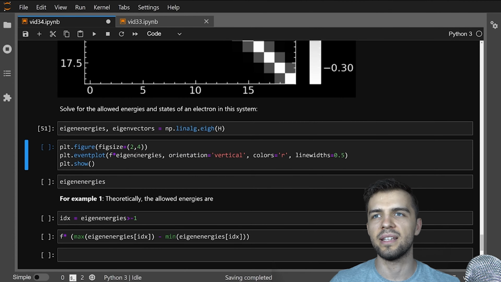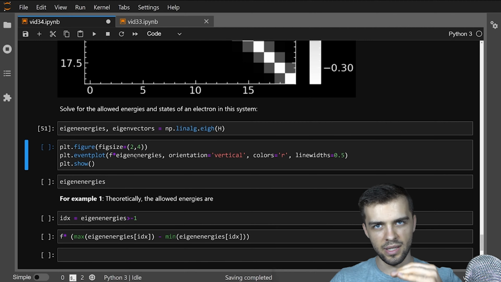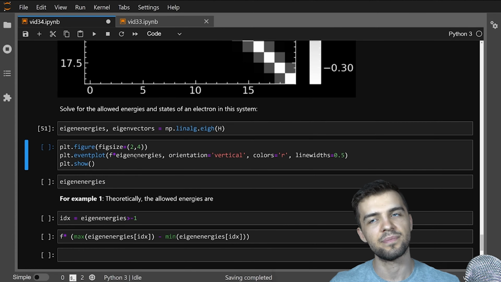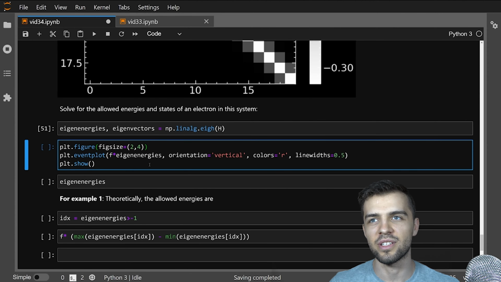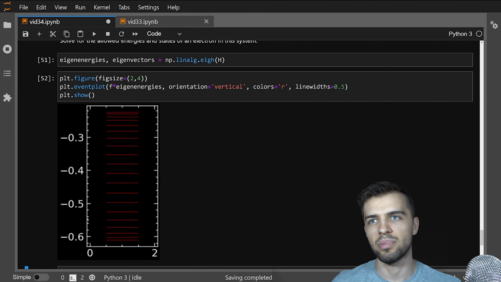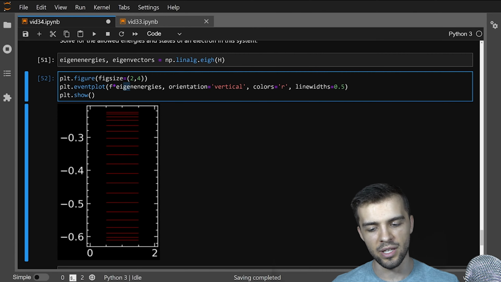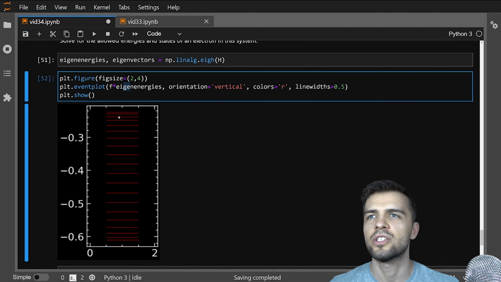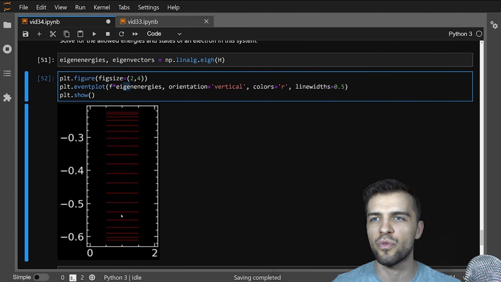I solve for them, and let's plot the allowed energies of this system. You'll see that this is very interesting. This is just a plot like this. Basically just ignore the x-axis, but this gives me all the different energies that I can take. Of course, I'm plotting times a factor so I'm going into units of electron volts. So it says that my allowed energies form this spectrum here, like this.